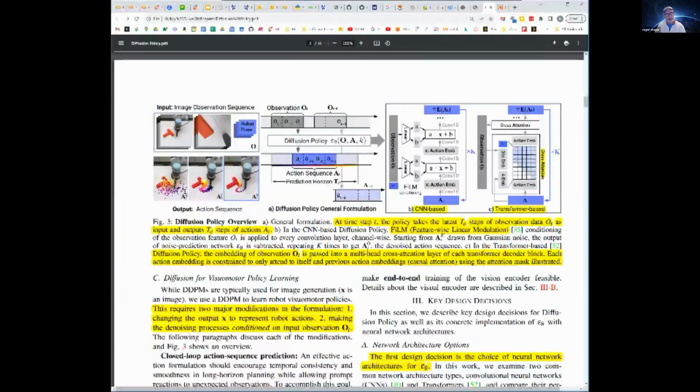In this case, by the way, they use position control, so the actions are where I want my end effector to be. This task is to take the T and move it to where the little T outline is. You can see that diffusion takes this distribution of possible positions and gradually refines them down until you get a trajectory that will achieve the goal.